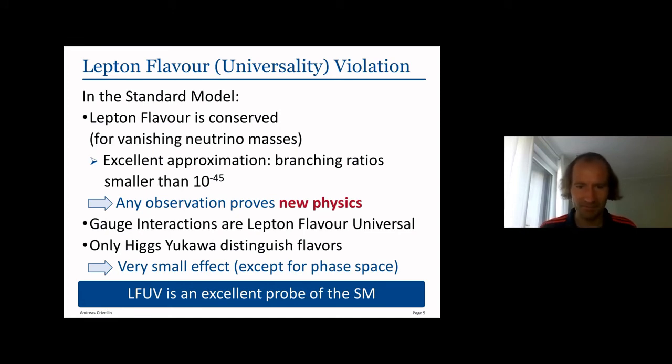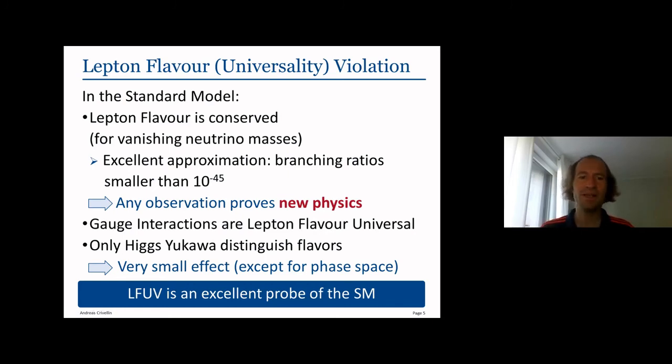There's no other way. Concerning lepton flavor universality, all standard model gauge interactions don't distinguish between electrons, muons, and tau. So they are lepton flavor universal. In fact, the only interactions which violate lepton flavor universality are the Higgs-Yukawa couplings. However, the direct effect here is really small, because the tau has a mass of 1.7 GeV divided by the vev of something like 170 GeV. So you only end up with a 1% coupling at most. So this is really small and in principle negligible in all processes.